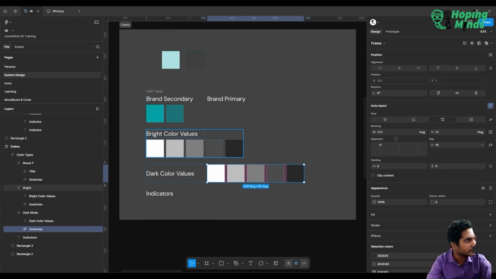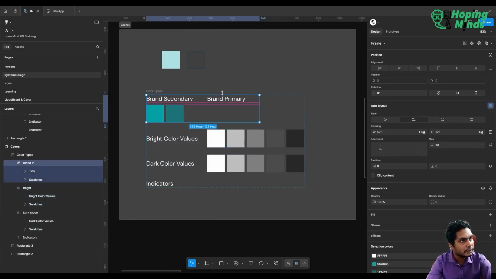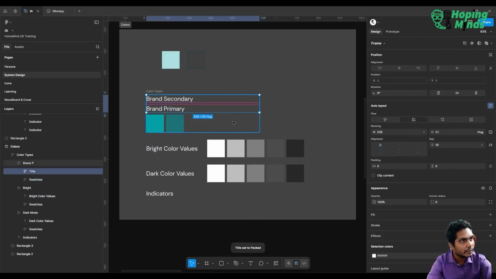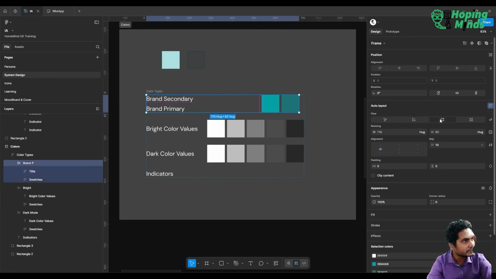This looks better. Let's do this, and let's bring them into one space, and then the main brand color too. Okay, and let's have a complete fill container.